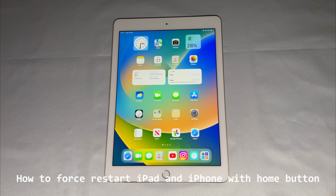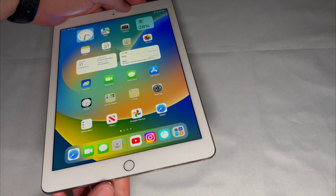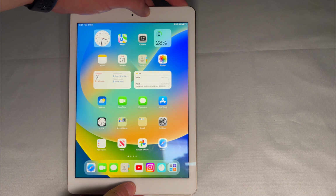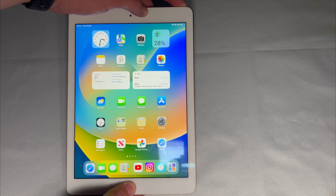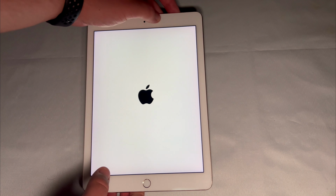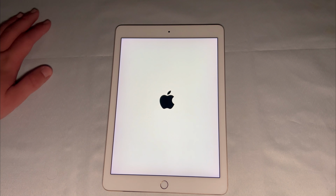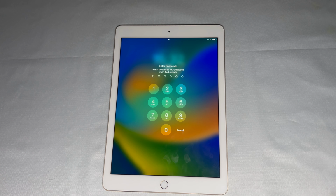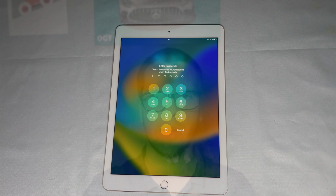Here is how to force restart your iPad. So you want to press the power button and the home button both at the same time like this. Continue holding and you can let go now and leave your iPad to turn on. And now your iPad should be working as normal.